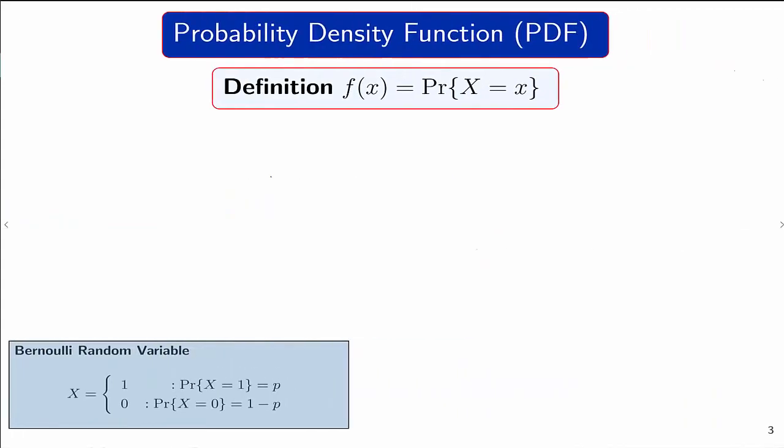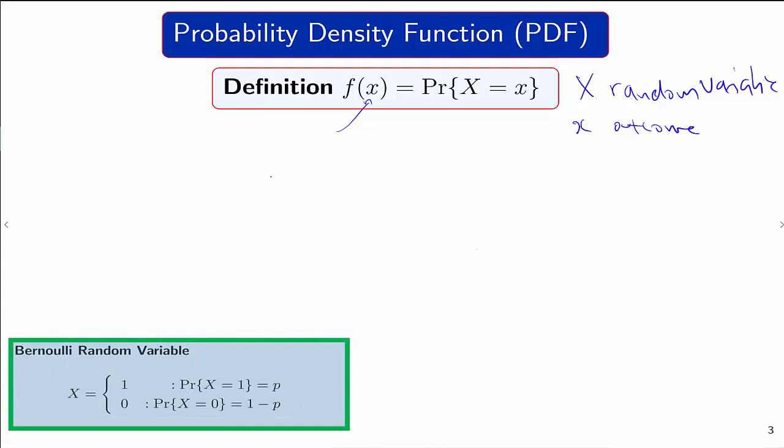Okay. So the definition, which we call little f of x, is that f of x, a PDF, is the probability that our random variable takes on any particular value, little x. Capital X is the random variable, and little x is just some possible outcome. And again, we evaluate this function at every possible outcome. So the density function just gives you the amount of probability of every possible outcome. So for the Bernoulli random variable, given the details at the bottom of the screen, we can see it's very simple.